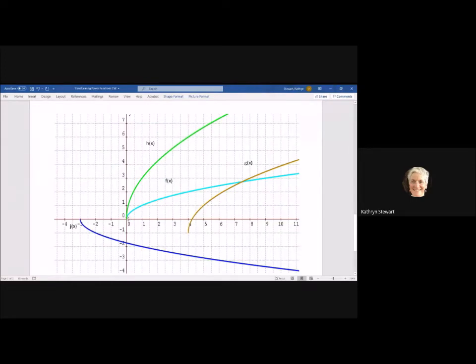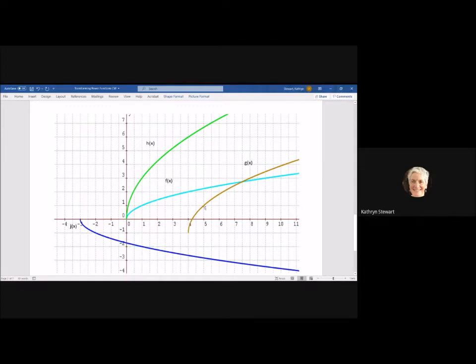Okay, so we can see that it was shifted to the right and shifted down. So to the right 4 and down 1. And that looks like that's been dilated also, right? Remember in my original, when I went over 1, I went up 1. And this one, when I'm going over 1, I'm going up 2.